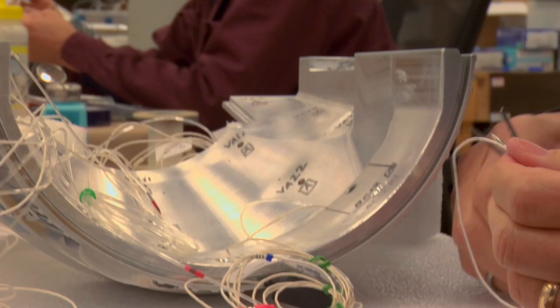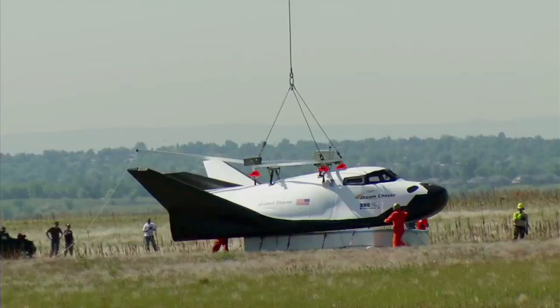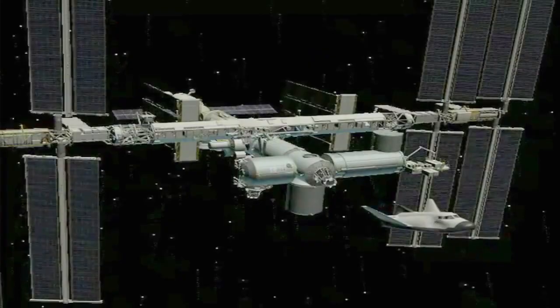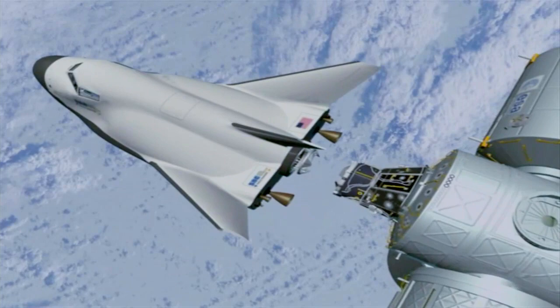We're really proud to be commercial partners and help these folks be successful. We need them to enable getting humans to low Earth orbit — that's part of our plan. I see a model behind you on the stand — it looks like an old model of the HL-20. Yes, and I understand Sierra Nevada is using that concept for their Dream Chaser vehicle. We worked on it back in the 80s, and that's the concept they're moving forward with. We have a lot of folks who've come out of retirement to help because they're so excited to see that concept actually go to flight. Sierra Nevada has been a wonderful partner.